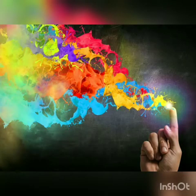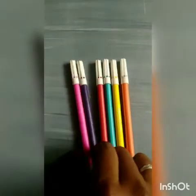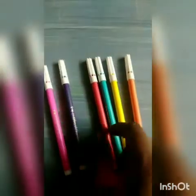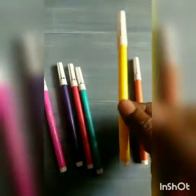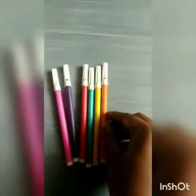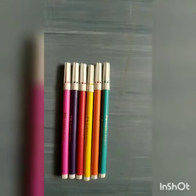Cuties, do you like colors? Children, few sketch pens are here. Shall we say the colors one by one? Pink, violet, red, blue, yellow, and orange. Yes, cuties, which color do you like most?